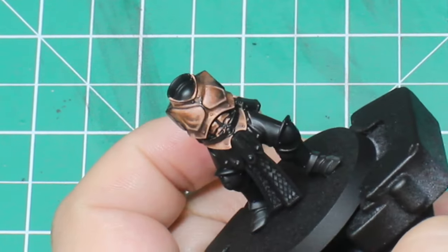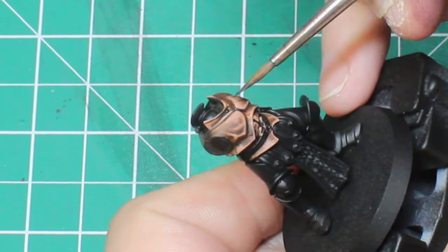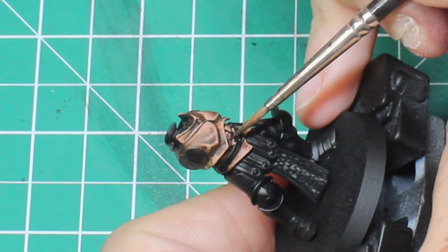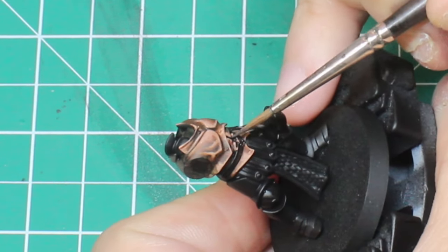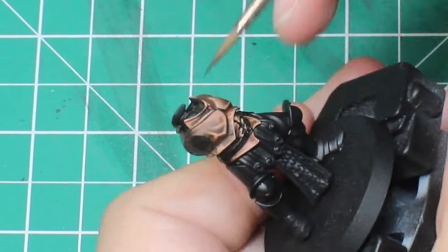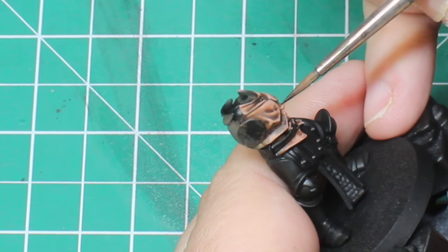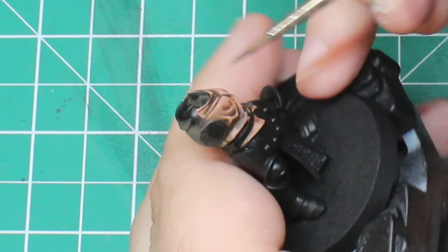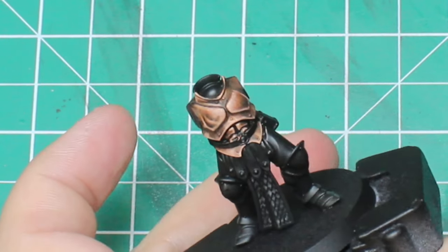And then what I'll do is push the highlights with some pure ivory, just to get those last point highlights done. So this is just a glaze in between all of the pectoral muscles, and then going back in again on the chest. The last glaze was in and around all the abs.